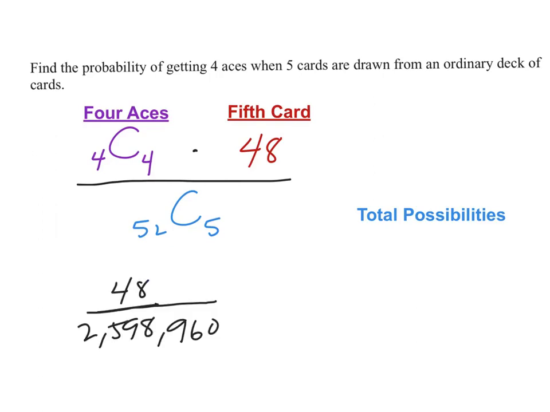Here's what you've gotten when you simplified this out, okay? So the top is just 48. Combination of 4 things. When you choose all 4 of them, there's only one way to do that, okay? The bottom gives you 2,598,960, okay? Reducing that fraction means there's 1 out of 54,145 ways to do that.